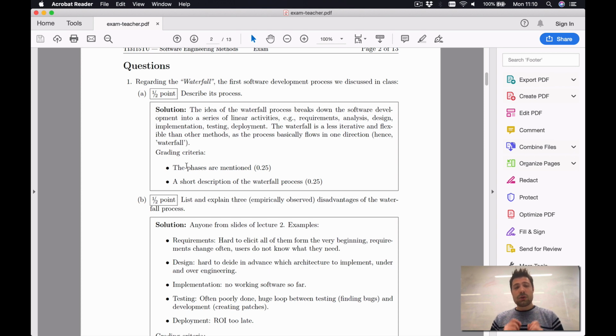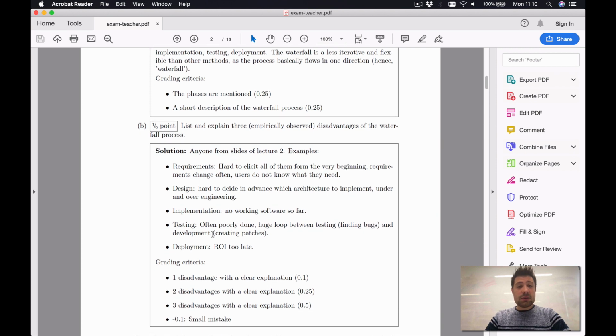I think my tip to you is, in some of the answers I saw only the diagram in there, so I could see that you know in a way the phases, but it was hard for me to judge whether you understood this idea of being linear or whether you just memorized the picture. So this was just too succinct. I like short answers, but this type of answers are too short and then hard for me to judge if you know the concept behind that question.